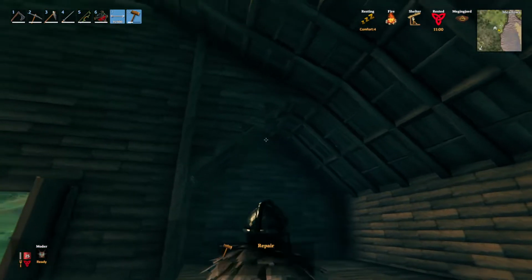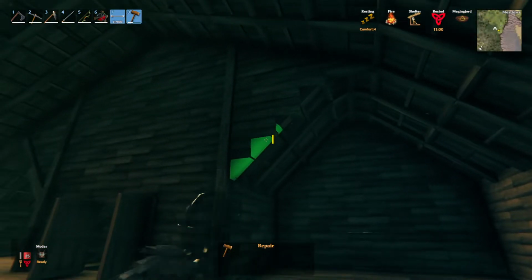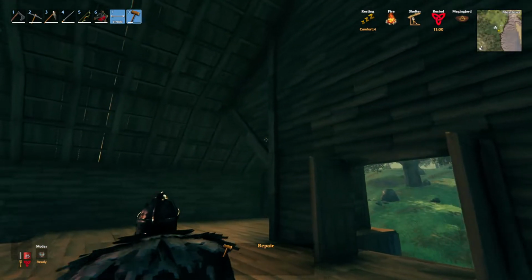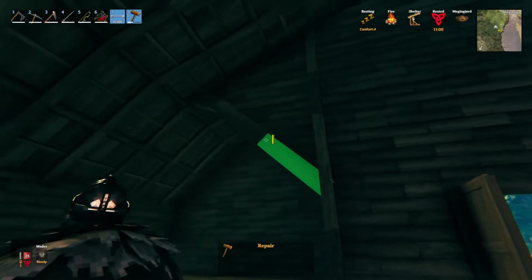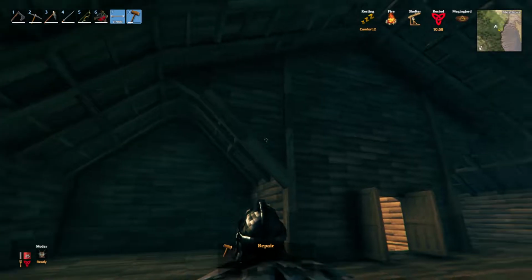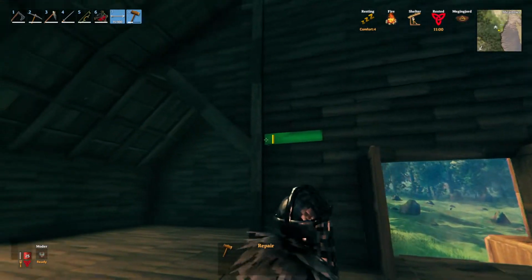So the last fix I have is for the inside. Again, the beams clipping through, poking out the end, and this is what I've come up with. Now it's not perfect, but I think it's okay. It looks a lot better than that, and this is how I've achieved it.